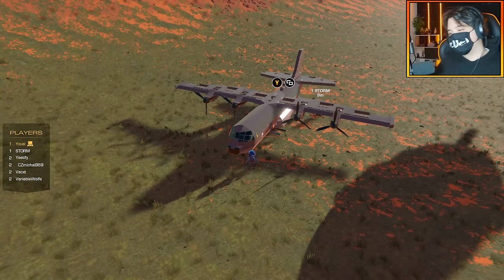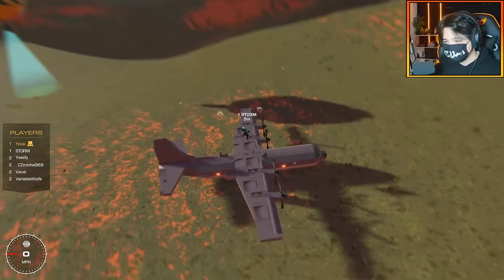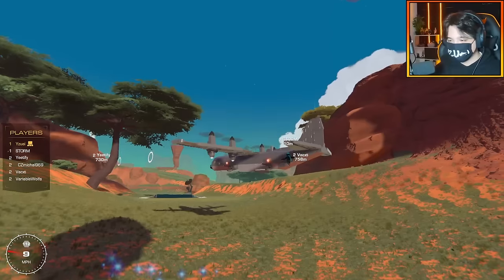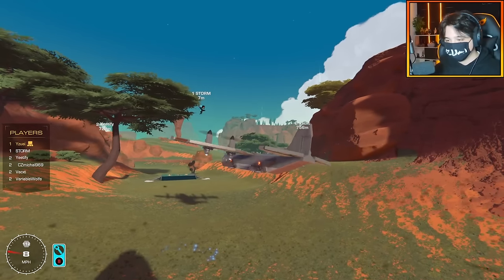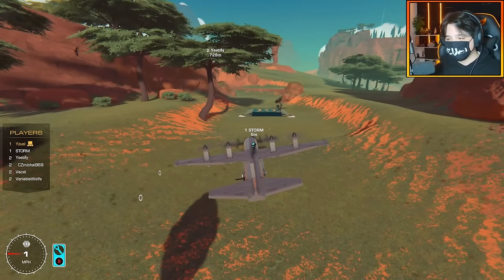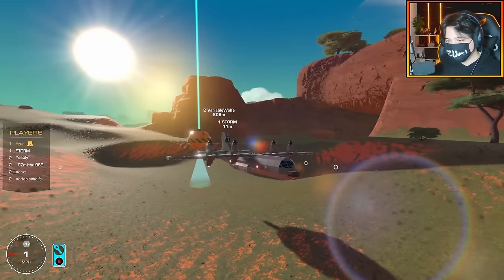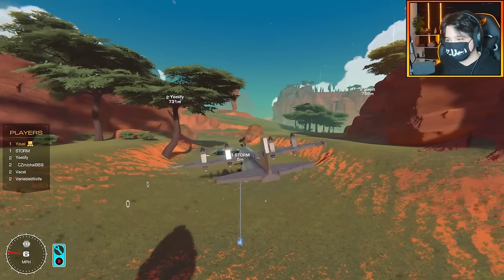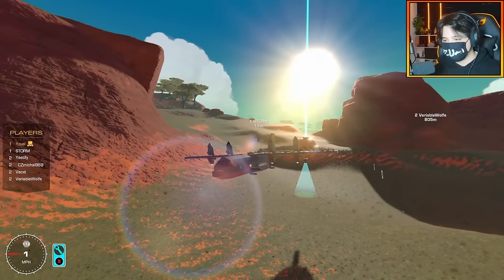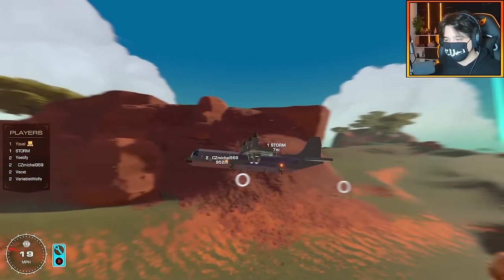To change things up a little bit, Storm — because last time it was a regular AC-130 — this one has a twist. This one is actually a VTOL, with working retracting landing gear. I can do all of that cool VTOL mode shenanigans. It's essentially an AC-130 and an Osprey put together, merged together. It looks pretty maneuverable too. This is going to be the first time we test this out in combat. I've literally just given it a paint job, so get in the seat — you can be my gunner for today.